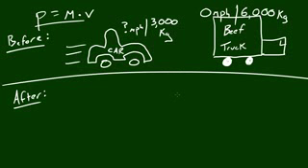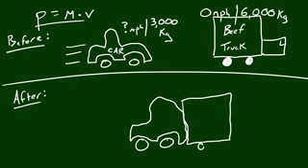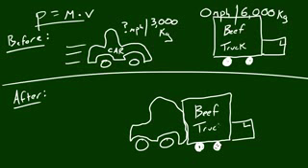However, I also need to know what happened after the collision. So after the collision, he says it was pretty ugly. This car was going really fast, and it got really banged up at the end. So it kind of looks something like an anorexic elephant or something. And it crashed into this truck, banged it up as well. However, it still had its nice white wheels. Let me just finish drawing this, and might as well finish my diagram. I mean, I drew it this far. So beef truck and a car.